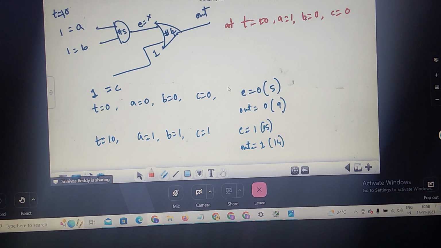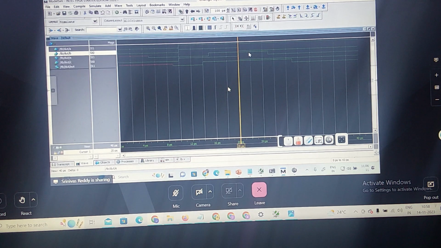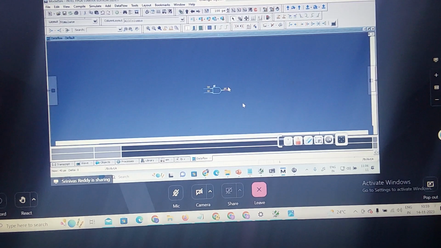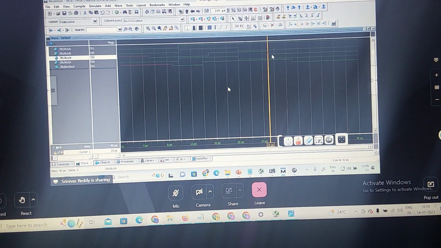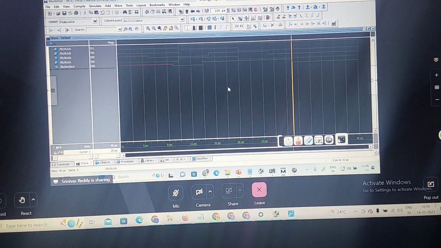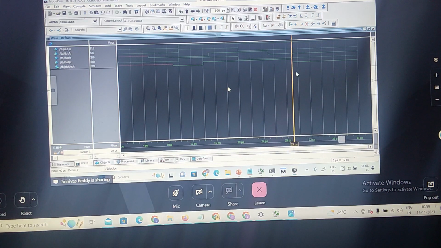So the output of this AND gate will change after what delay? 5 delay. Correct? Now you can see A is 1 and B is 0. This is changing after what delay? 25. This is changing at 25. Correct? Then E will change at what delay? 25. 25 plus 4 means what? 29. This is changing at 29.